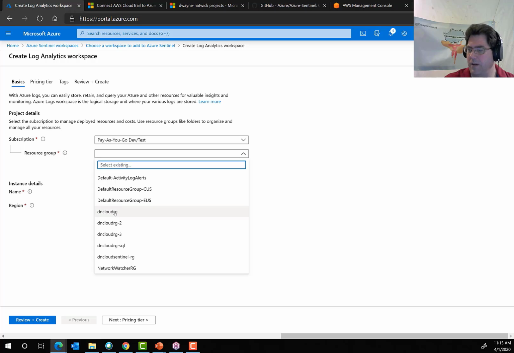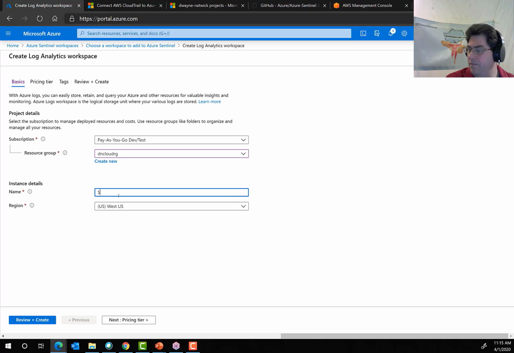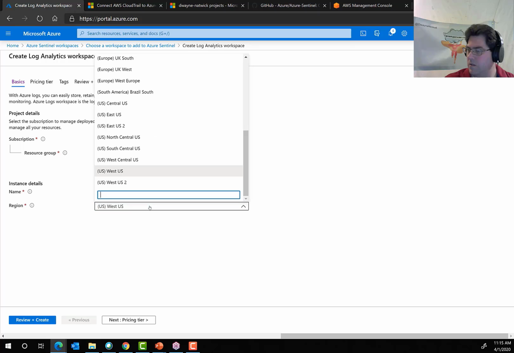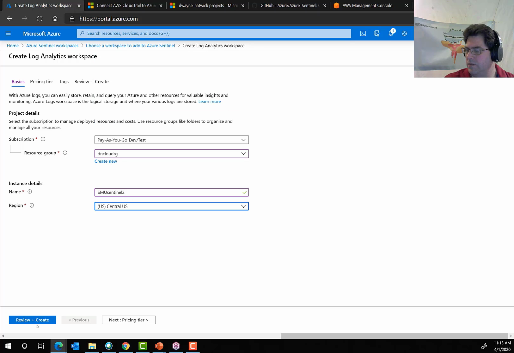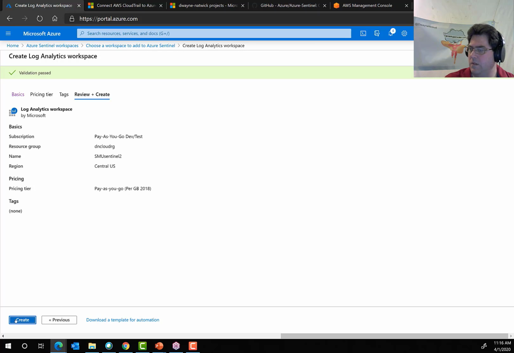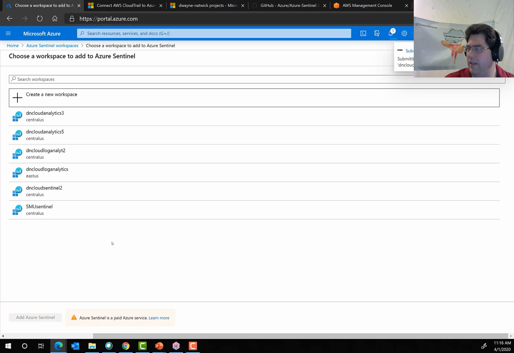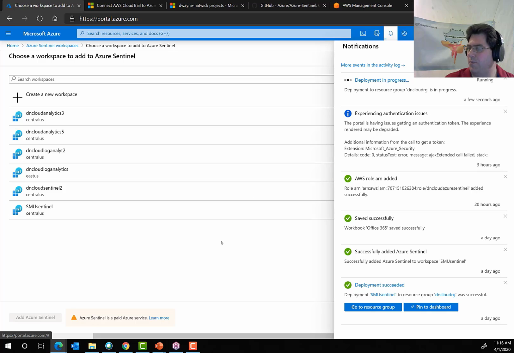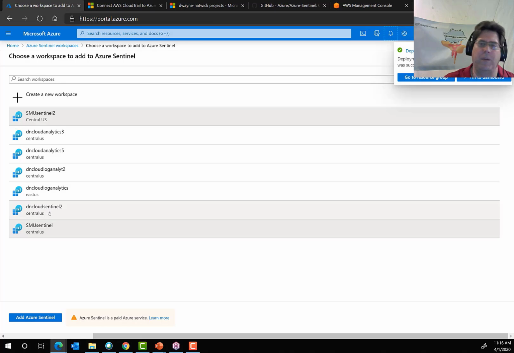So we're creating a log analytics workspace. We need to select a resource group and just give it a name. Assign it to a location. And then review and create. And after that is created, it then deploys. And it's still deploying. So what we'll do here is, since that's already deploying and I have a log analytics workspace already created, we're just going to select one. But when you want to create a new one, that's what you would do.